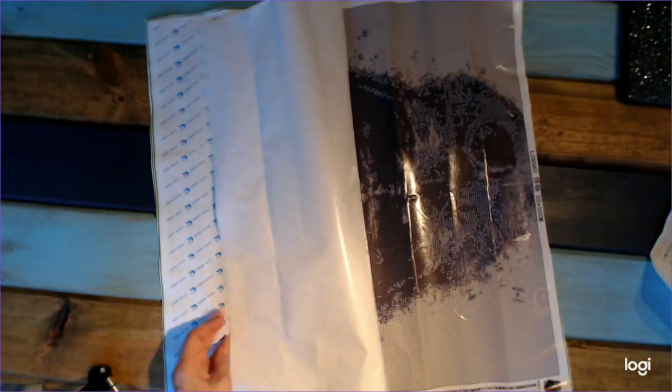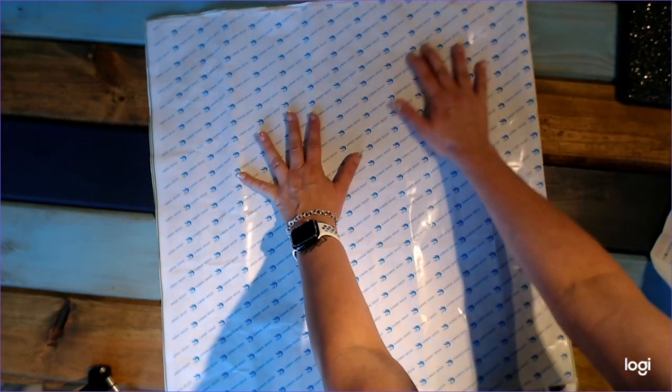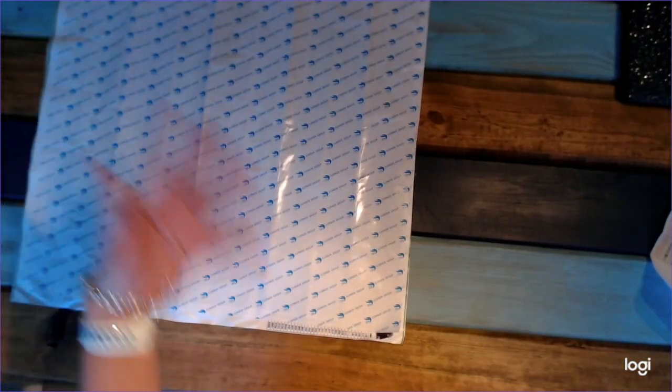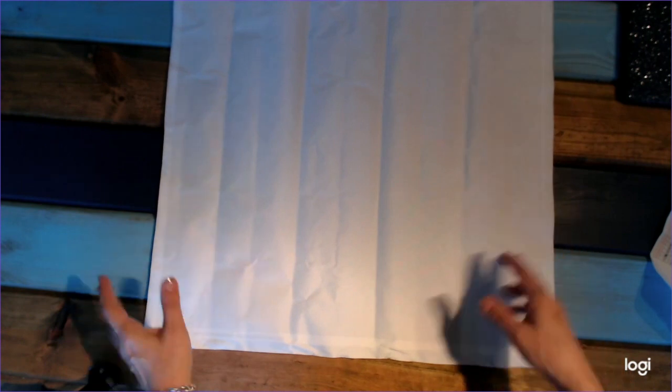So anyhow, there is some like that type of issue on my other canvas that I'm working on, and I should have laid it flat like this under something prior to working on it, and I regret that I didn't. So I want to start doing that so I don't have problems.